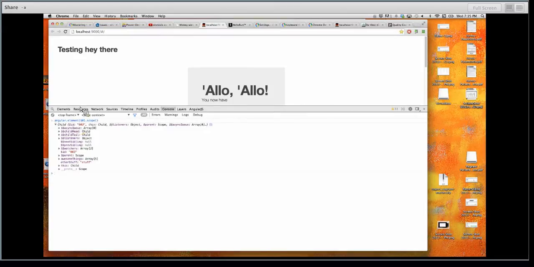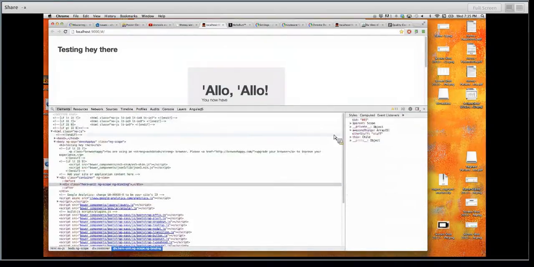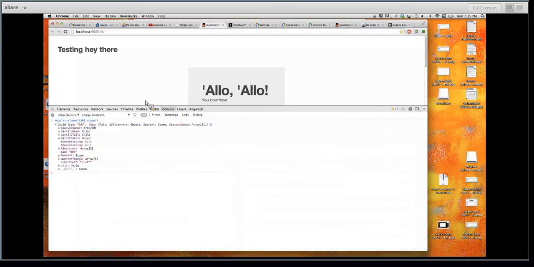That's for when I'm using Batarang, I can just access it right here. But if I didn't have Batarang installed, I don't think you can do that. You'd have to do what I just did, because that's basically using Angular to do it.